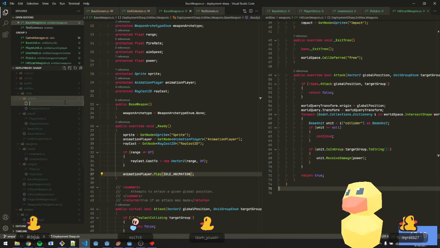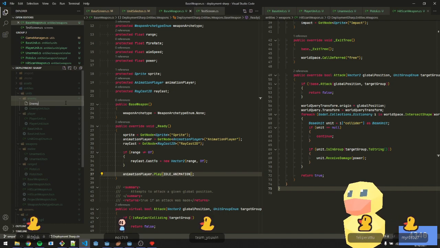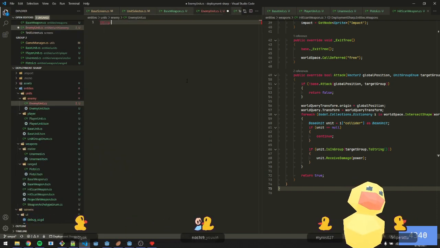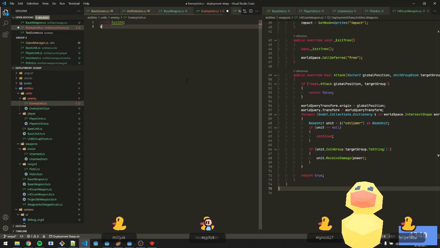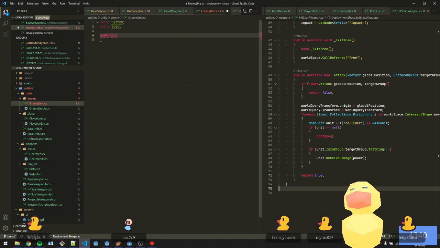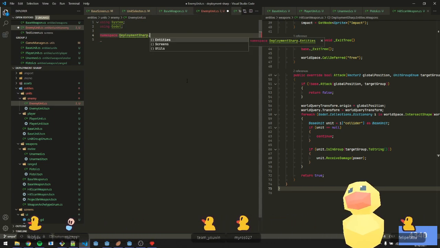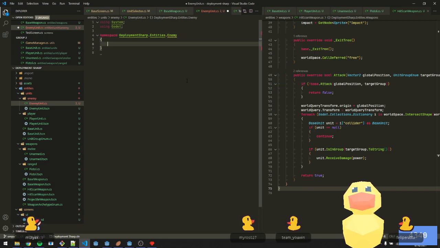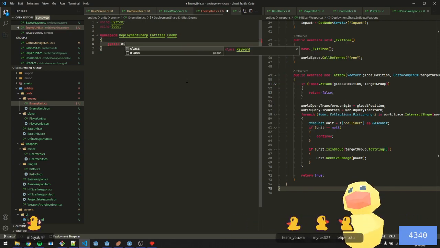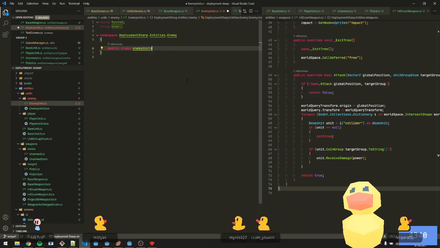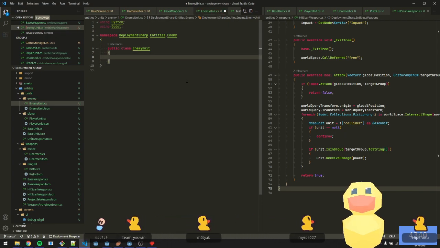Okay, it's a new file. This is enemy unit.cs. This is using System, using Godot, namespace DeploymentSharp.Entities.Enemy, public class EnemyUnit, and this is kind of the base class for all enemy units.